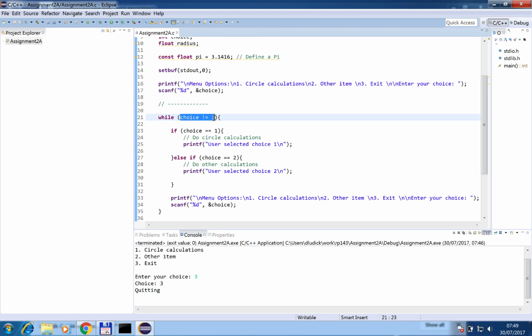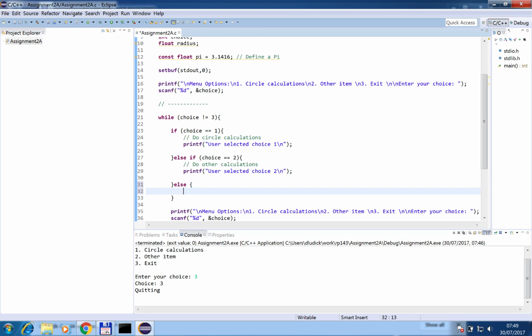And if it's 3, my while loop is going to exit over here, as you can see. So if my choice is 3, this while statement is going to exit. But what happens if the user inputs something like 5 or 7, an invalid choice? We want to capture that as well. So let's cater for that input that's not allowed.